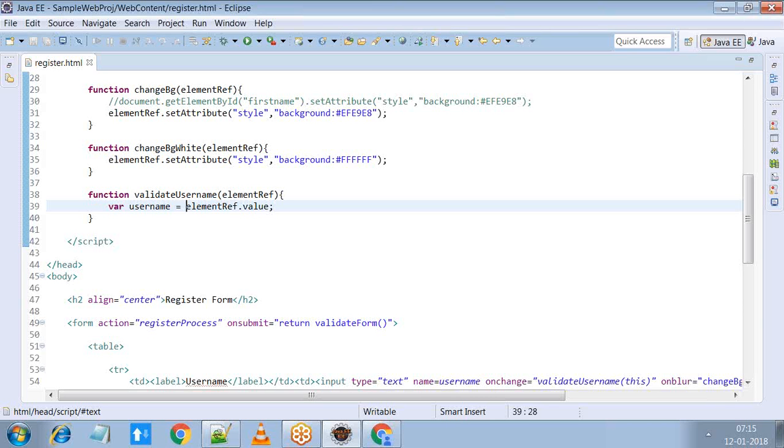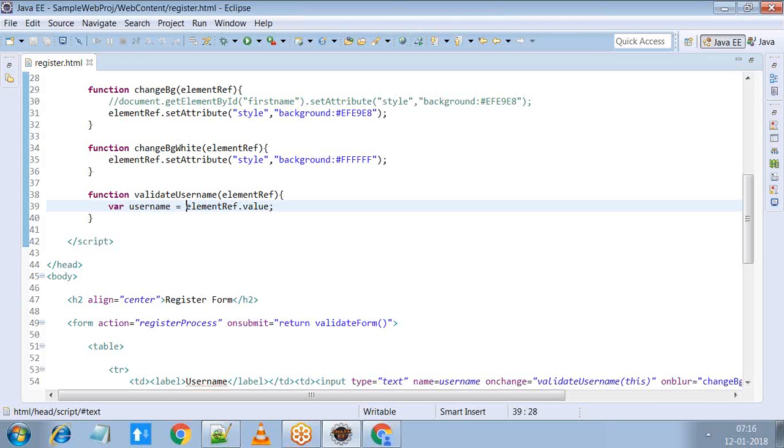How will you handle this request on the server side? What do you need on the server side? Yes, we can use a servlet here to handle this request.